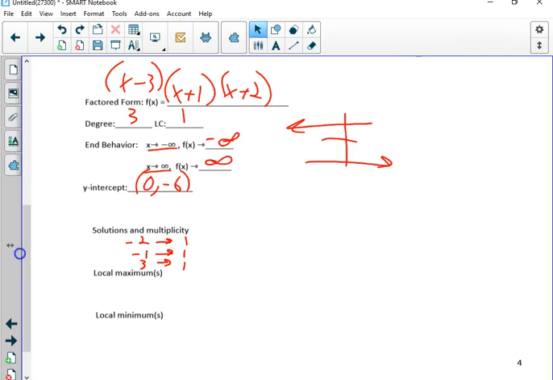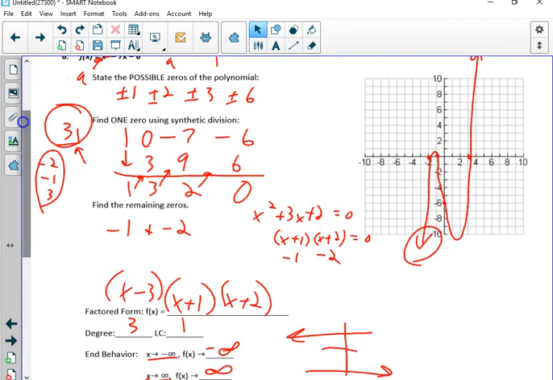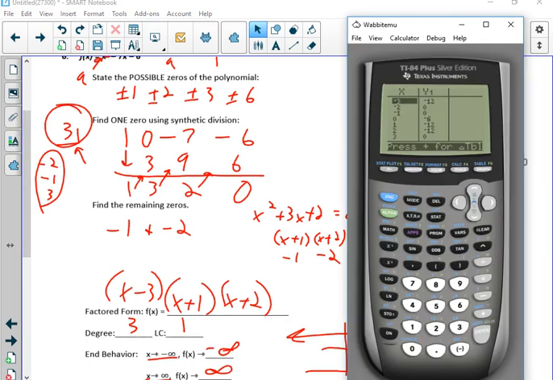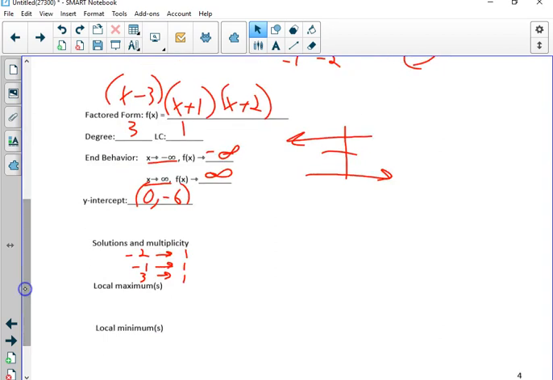Now, local maximum minimum. Again, a calculator trick. Okay? We pull up our calculator, and we have our graph. Now, we're trying to find that high point on the left side in quadrant 2. So we go to second trace, and we try to find the maximum. Now, we have this little cursor here. We move it to the left of the mountain. Hit enter. Now we move it to the right of the mountain. Doesn't matter where. Hit enter twice, and there's your answer. Negative 1.5, 1.1.